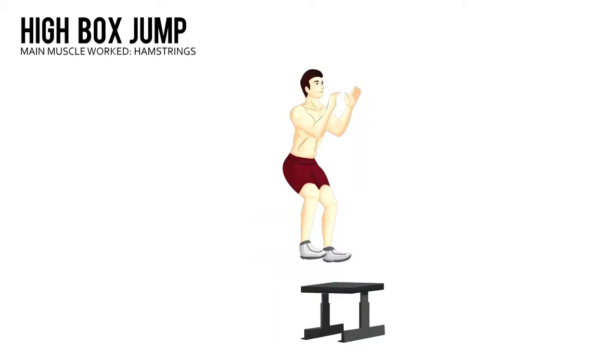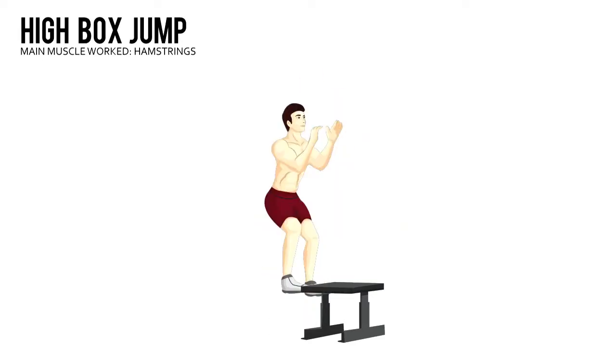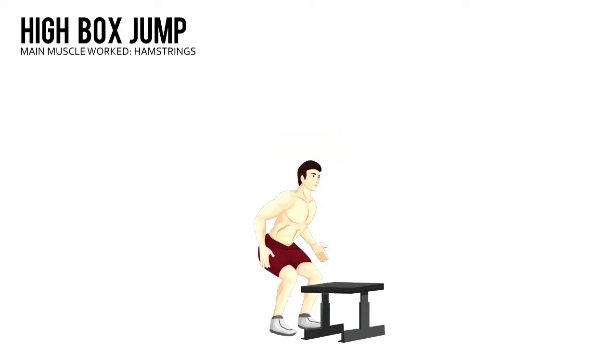High box jump. Stand in front of a sturdy, secure box that's high enough so that you have to jump with great effort in order to land on the top of it. Your feet should be shoulder width apart. Dip your knees. Jump up onto the box with a soft landing. Step down and reset your feet.